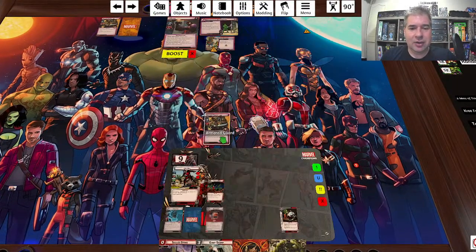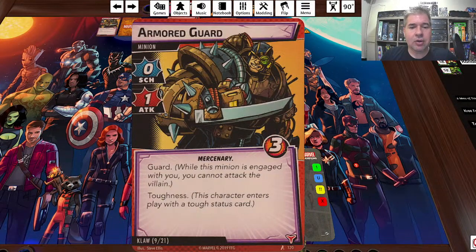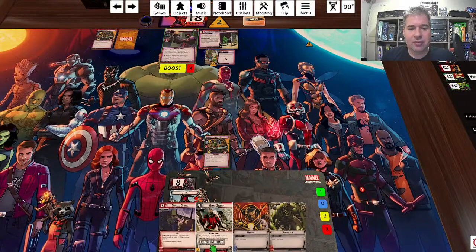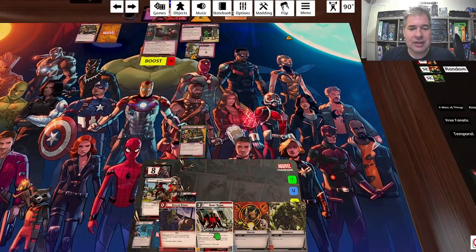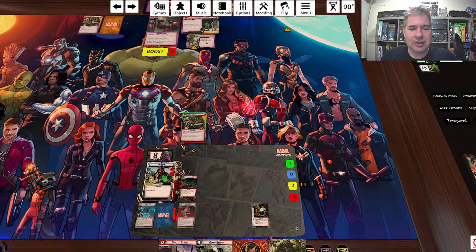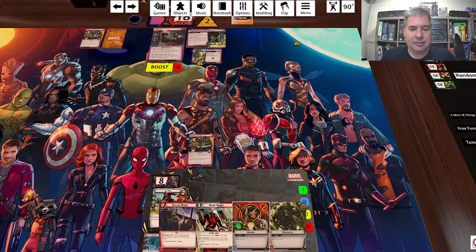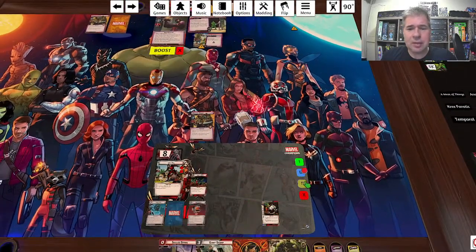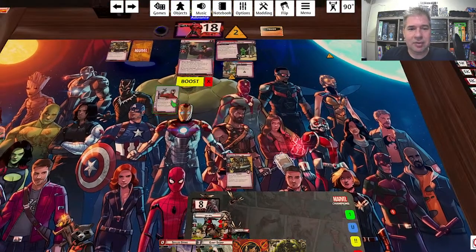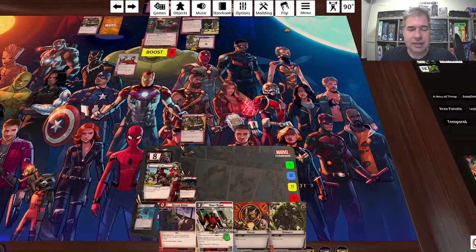Alright, now this Armored Guard is going to attack me for 1 more damage. Now, Guard, what that means is I can't do any damage to the villain until I get rid of this Guard first. So something like Giant Stomp isn't great in this situation because I'd have to do all 8 damage to the Guard. So I almost have to hit it first with myself and then flip, then do Giant Stomp. But before I do that, I still have a card to deal with. Ooh, attach to Claw. After Claw attacks and damages a character, stun that character. I don't love that, and then you got to remove 1 of every resource to get rid of it.